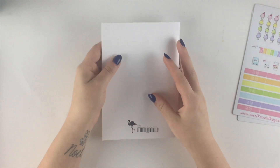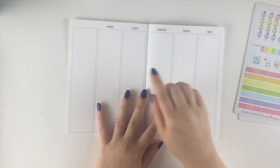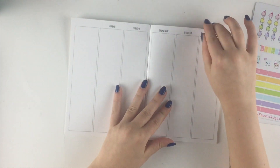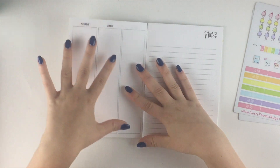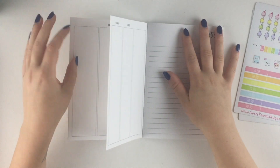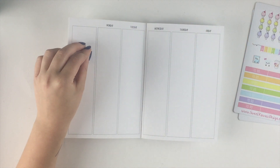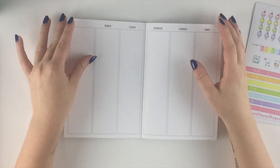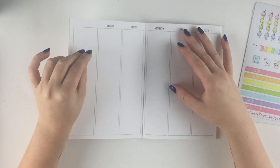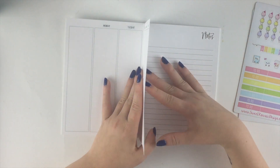I'm going to do a plan with me using a new set of inserts I want to try anyway. These are from the 1407 and they are the undated week on three-page vertical with notes. It's kind of like a take on the Jesenia layout — you have a sidebar, full Monday through Friday on two pages, then a full Saturday and Sunday, another sidebar area, and a notes section. I normally use the So Much Crafting week on two-page vertical, which has a split weekend and no sidebar, but I want to see if I like having a full weekend and more room to mark things.